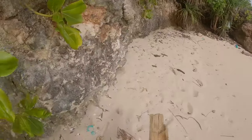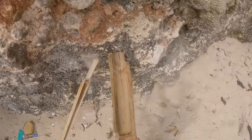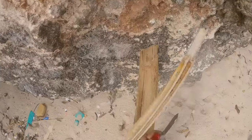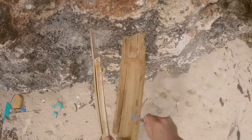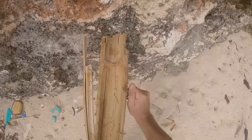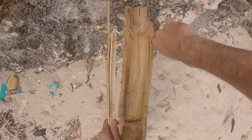All right, I have to go out in the sun. Yeah, I think this is the part that will be good for friction. I'll just work on it a little bit. The main thing is not to lose my tinder. This is the part I'll clean up a bit. I need to make a corner that will fall into the groove because the bamboo stem wall here is thick enough, it may not fit.